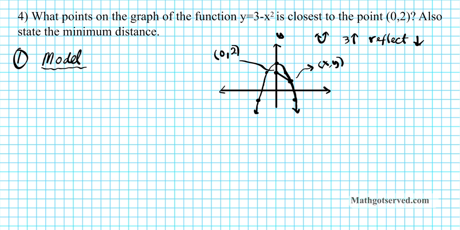So what we're going to do is call that distance d. So the length of this segment right here is going to be d. All right, so what is the distance formula? The distance formula, using analytic geometry, remember, d equals the square root of (x2 minus x1) squared plus (y2 minus y1) squared, the entire thing rooted. So this is the distance formula that we're going to be using here.